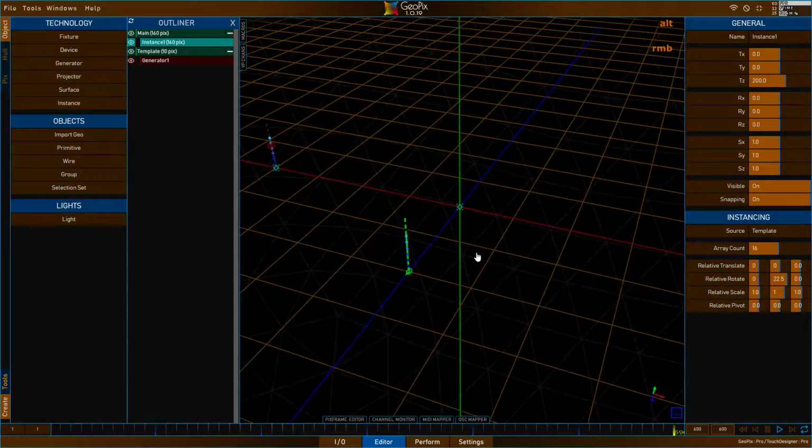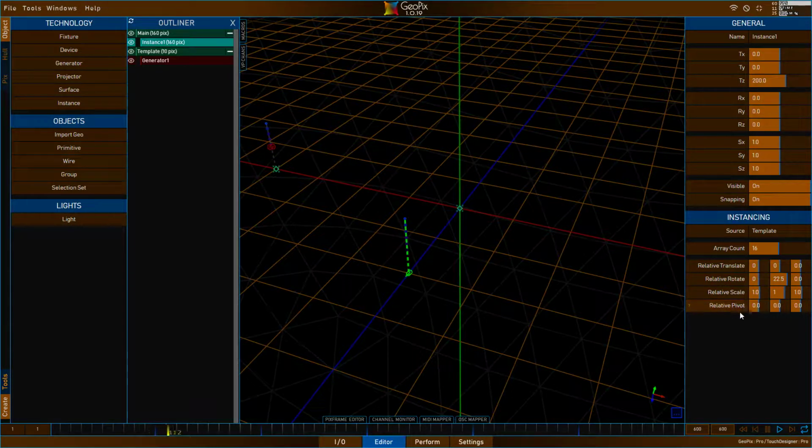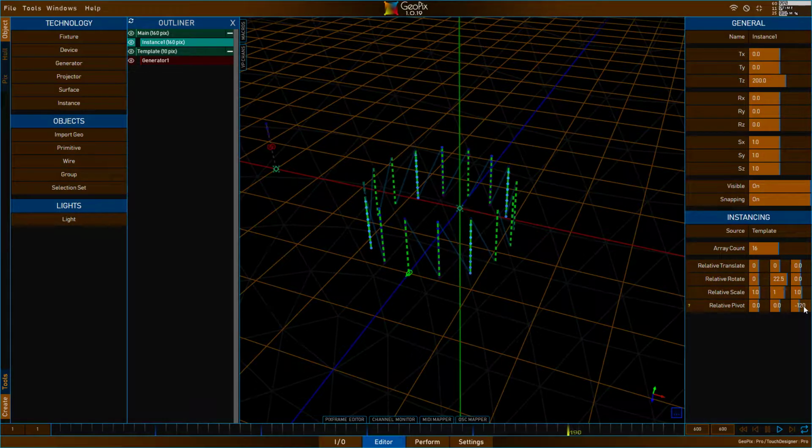The way we fix this is by adjusting the relative pivot to something that is not 0, 0, 0. So we can take the Z and offset this in this direction by 200 units. 200 centimeters will get it right back at the origin, and you'll see what that does when we do that.